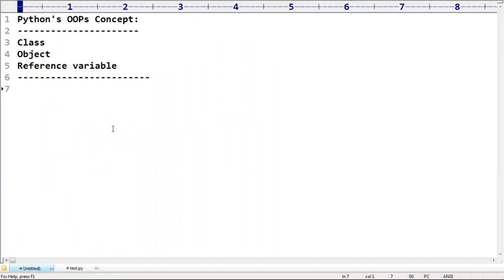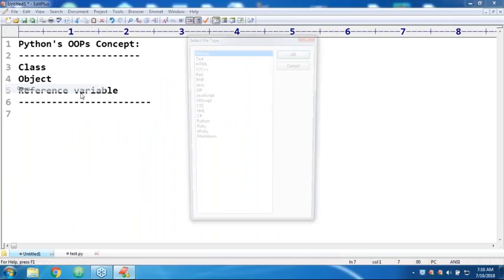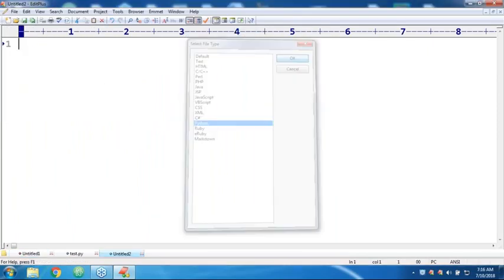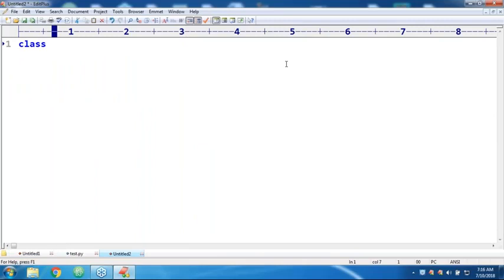How do we define a class? By using the class keyword, something like class Student or class Employee. I'm creating my own class, class Employee. If you want to provide a description about this employee class, within triple quotes we take a documentation string, called a doc string, to describe your class.